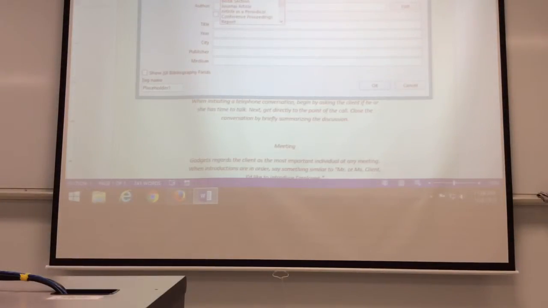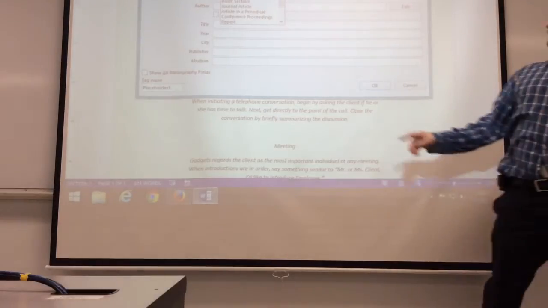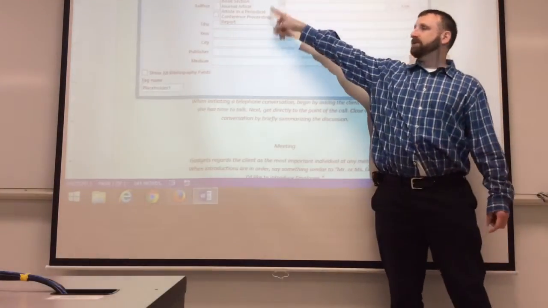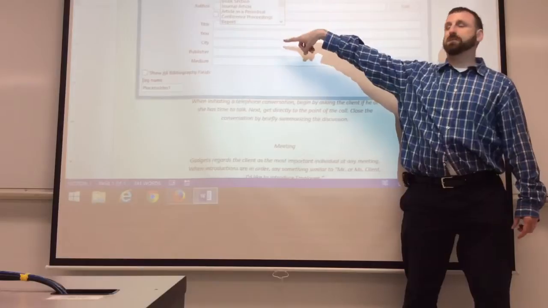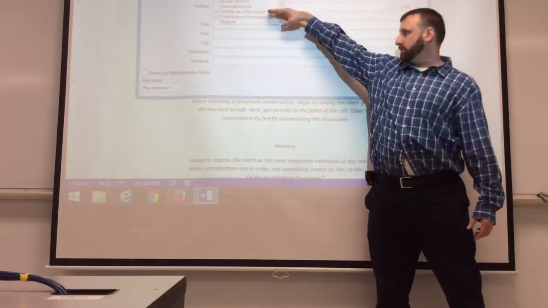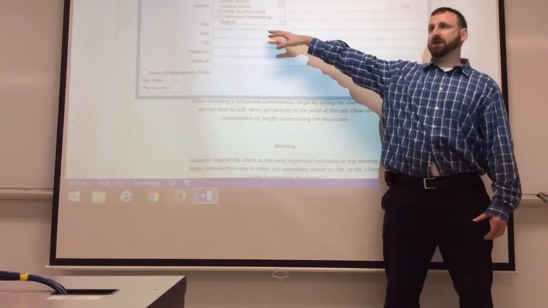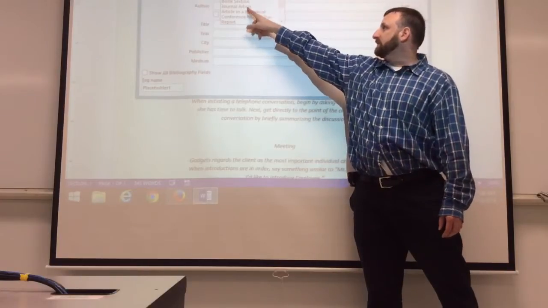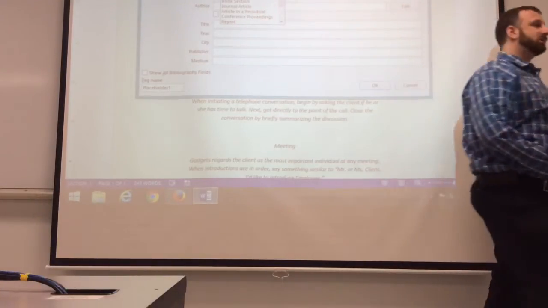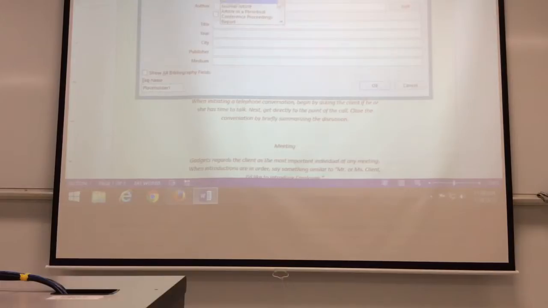So if you look at the down arrow, several different things. Depending upon what your article is will depend on the type of formatting and how it looks and the different pieces of information that's needed. There's books, there's journals, periodicals. You can even scroll down to websites, document from a website.